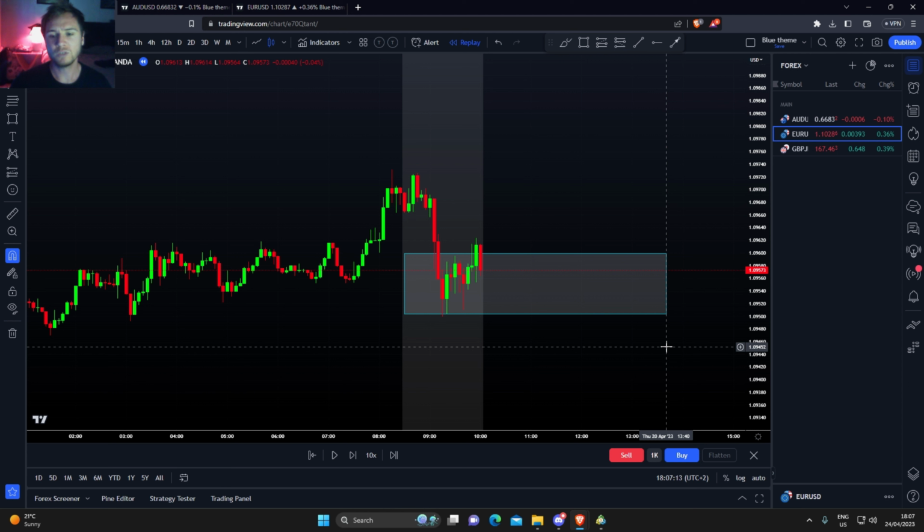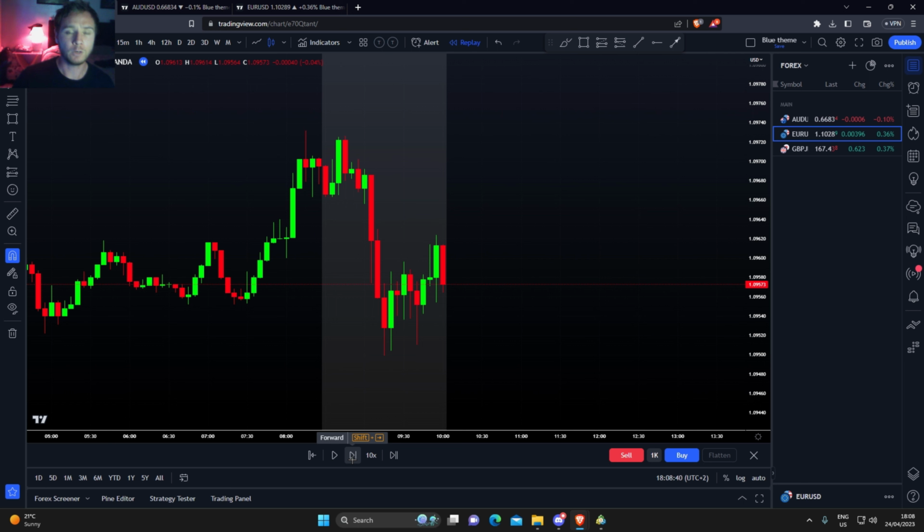However, this didn't really resonate with me. I needed to make something a little bit more for me. I like to see things strictly have logic behind them, as well as show up often, happen every session. I like to see a frequency of these trades happening. Now that doesn't mean I jump into a trade every session. It doesn't mean I trade 10 pairs. Obviously, I cherry-picked these just for the examples of this video, but it works on so many other pairs and so many different time frames. Just pick what's best for you.